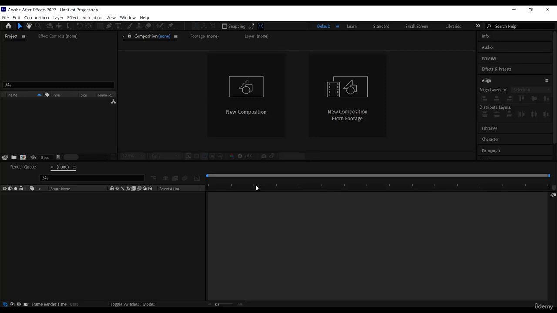Okay, now we are in Adobe After Effects. This is the interface you see when you open Adobe After Effects. This is Adobe After Effects 2022, and if you do not have it, you can buy it from their website or find a way to download it and have it on your computer, and then you can open it.